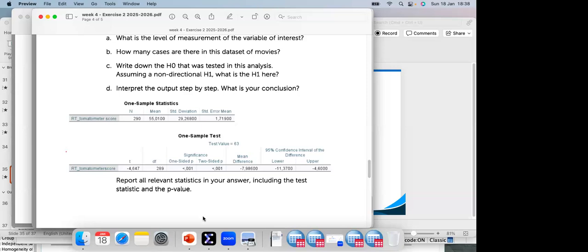I have one question for how to write it correctly. When I want to report my p-value, because in the two-sided p there's a smaller sign, right now I would report it like p, smaller sign, and then the p-value. Is that correct, or do I have to do the equal?